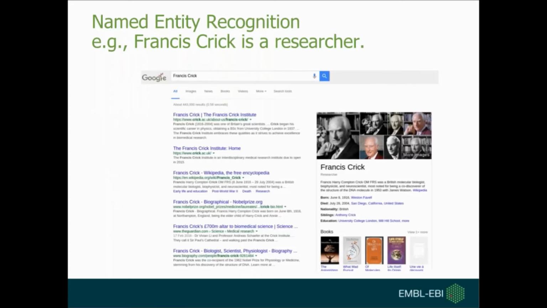So, what is named entity recognition? If you search for Francis Crick on Google, besides retrieved pages, the Google algorithm recognizes Francis Crick as a name and provides more information on him. This is one good example of named entity recognition.